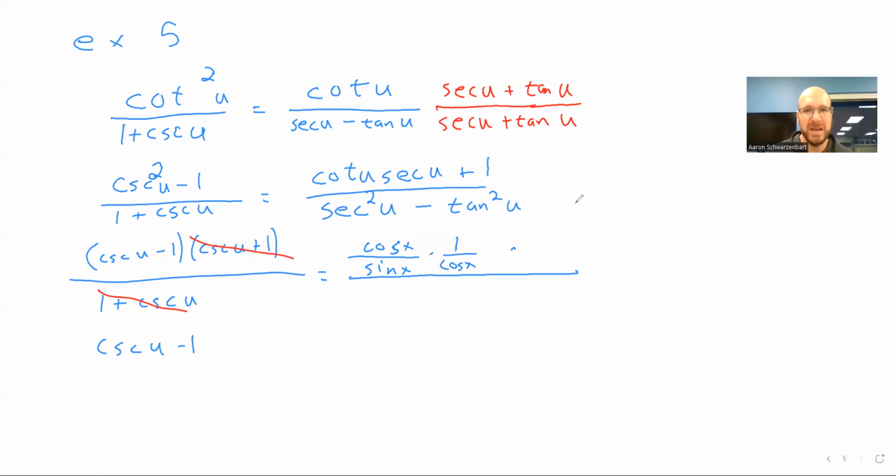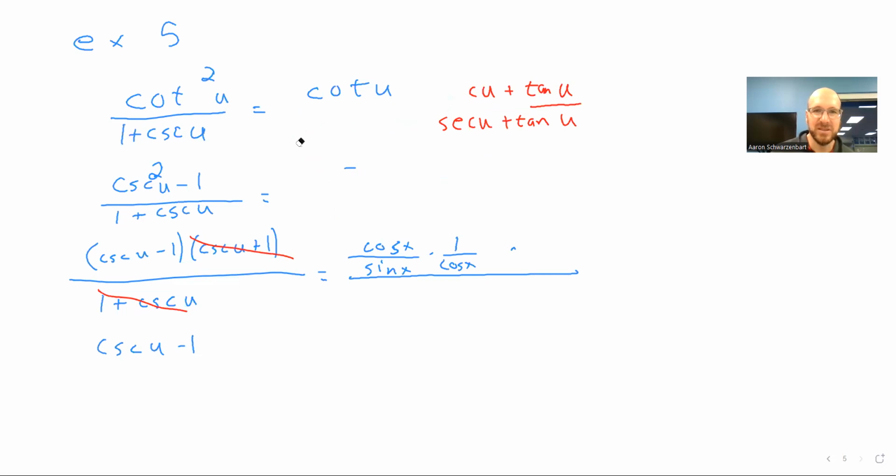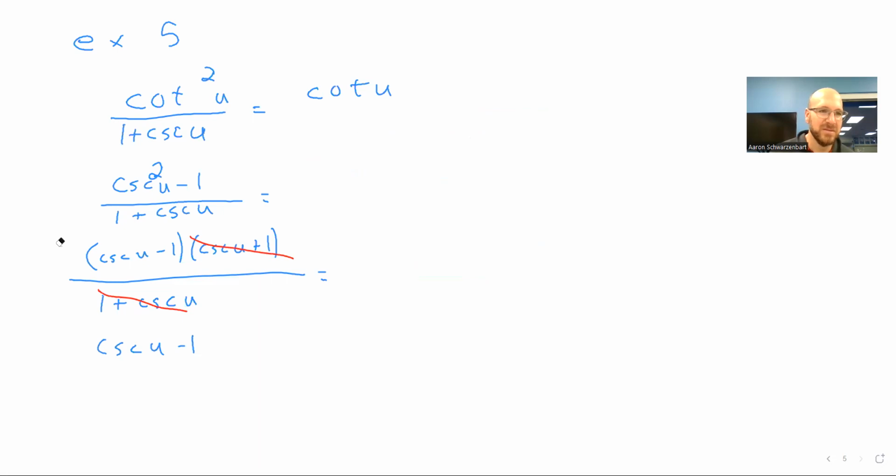Oh, I screwed this up. I screwed up the original equation. I felt like I was going to be off by a negative, and the truth is, I would be. That conjugate trick can be really useful if it was written in that form, but this isn't going to work out. I think it would have worked had I had a plus on the bottom. So the original should be this.